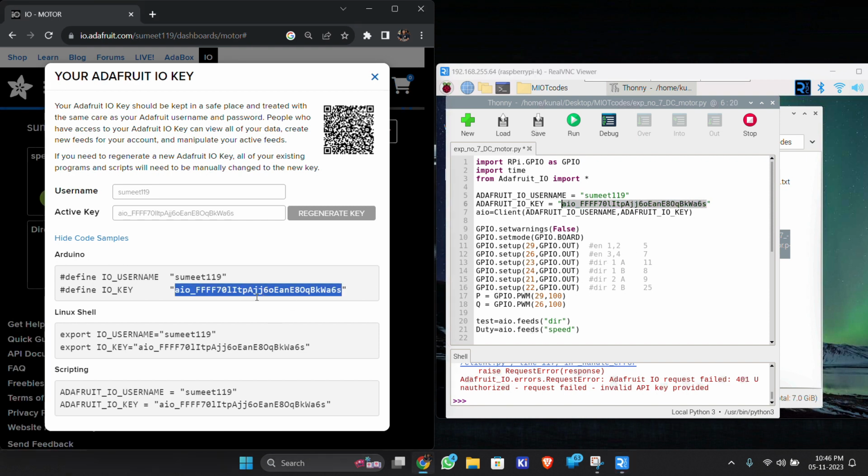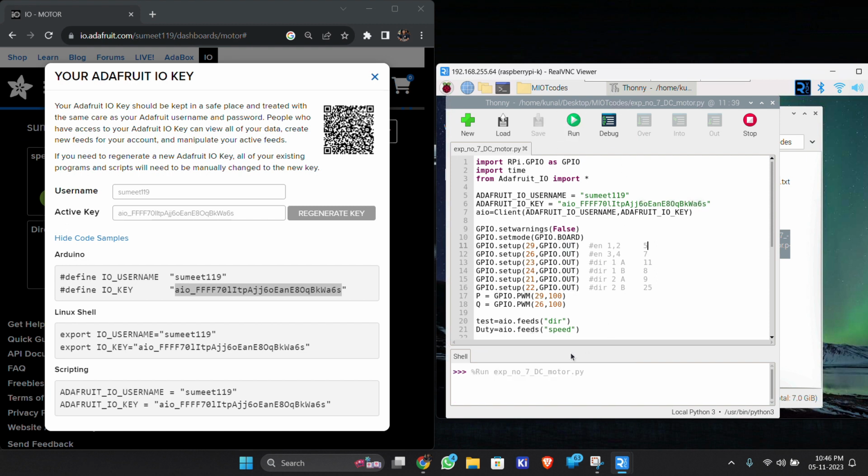Click on save. After this, click on save and run. So this should work now. I don't think this should. What is the error now?